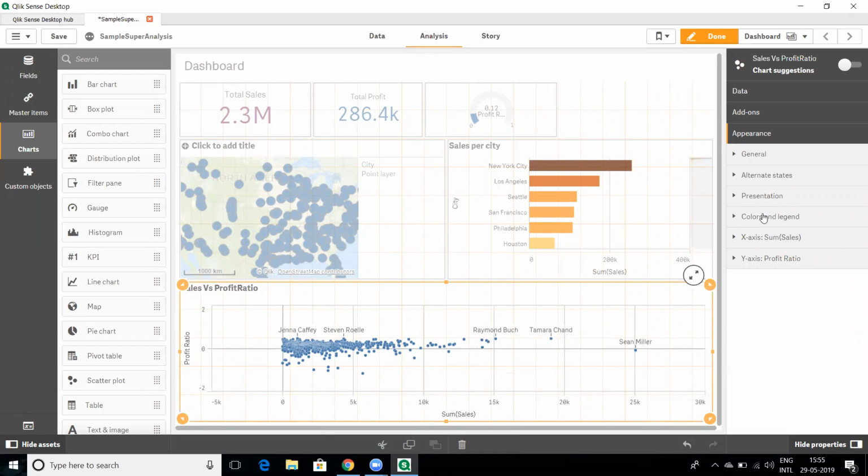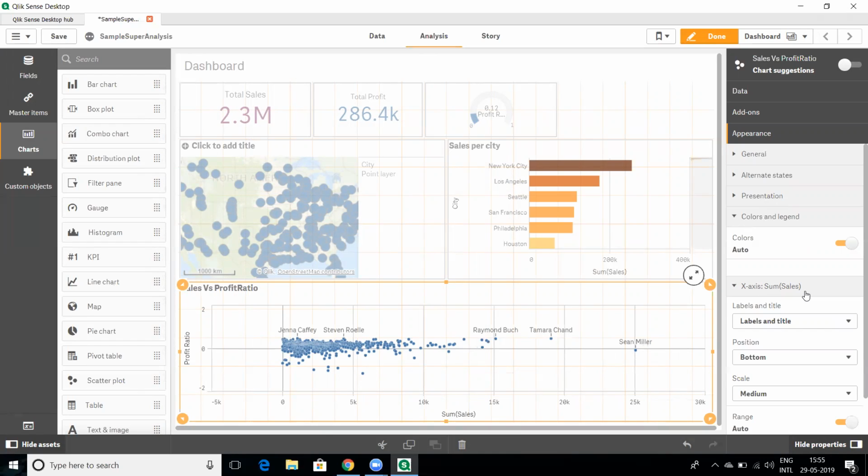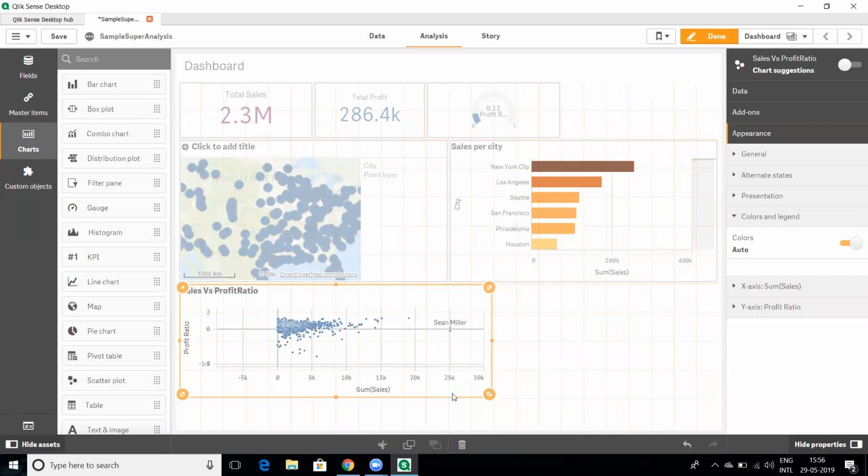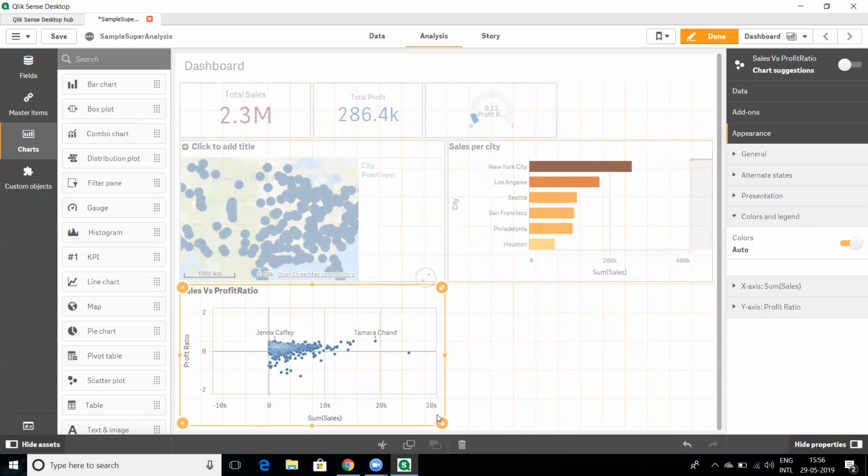We can change the colors. If we want, we can change the x-axis and the y-axis also by just interchanging them. This is how we create a scatter chart. Let us make this small and make space.